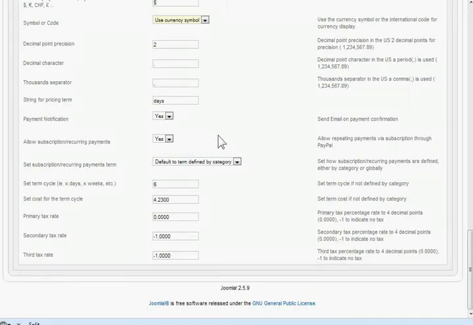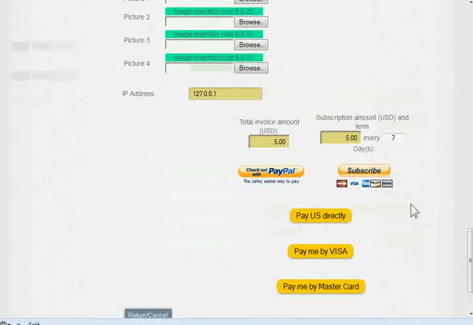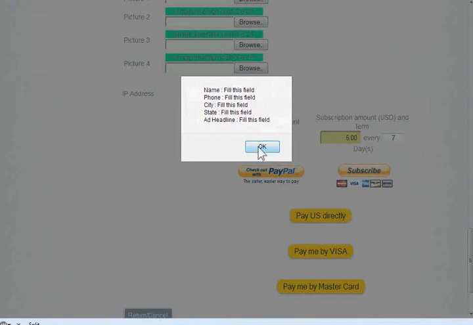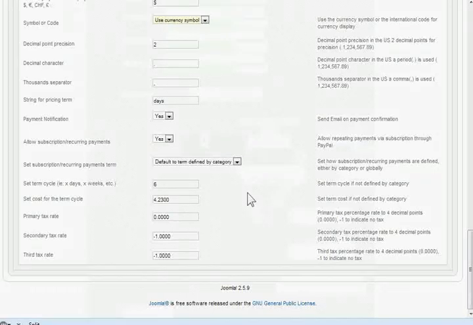You can set this to yes, and when they click on that button to go to subscribe at PayPal, then that'll allow them to set that up, and they will be automatically charged on their PayPal account for that same amount. Okay, default term to be defined by category.